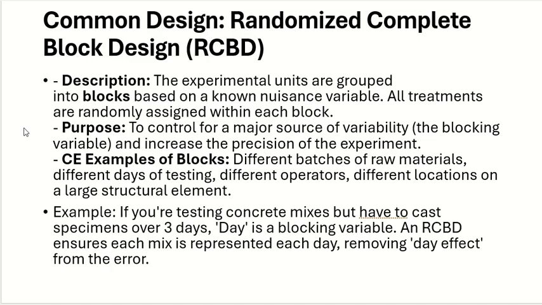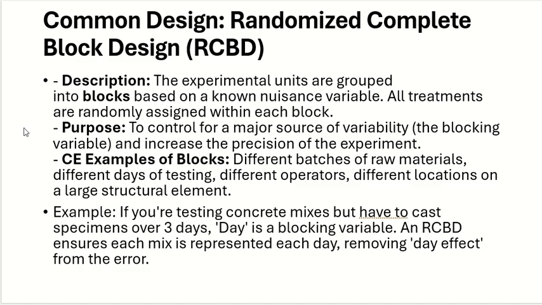Replication means that all variables are the same. So then you need replication within the block. It will control for the major source of variability, which was the nuisance variable. The stem and the leaf and the root, or the compressive member or the stem, the tensile member. This is a major source of variation, right? I cannot ignore it. I cannot say it's random or something like this. So I have to control for it, and this is how we do it.